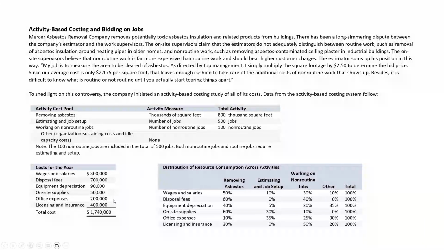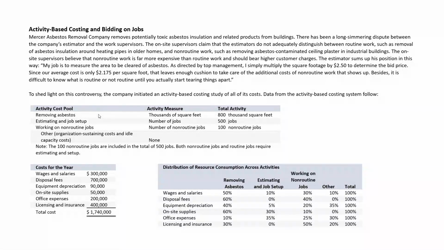To this point, again, they've been taking their overhead of $1,740,000 and applying it based on one plant-wide predetermined overhead rate. I don't know if that's based on labor hours or machine hours, irrelevant here. What we want to do is separate out that overhead based upon the activities happening within the company. So basically we'll have more individual overhead rates based upon the actual activities.